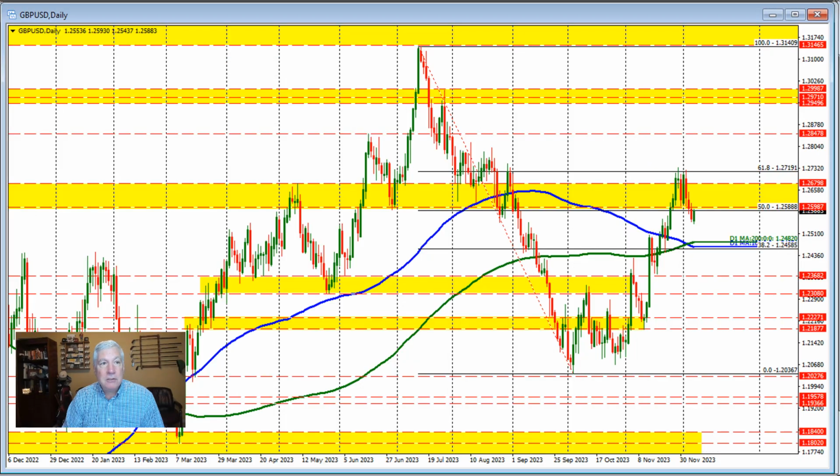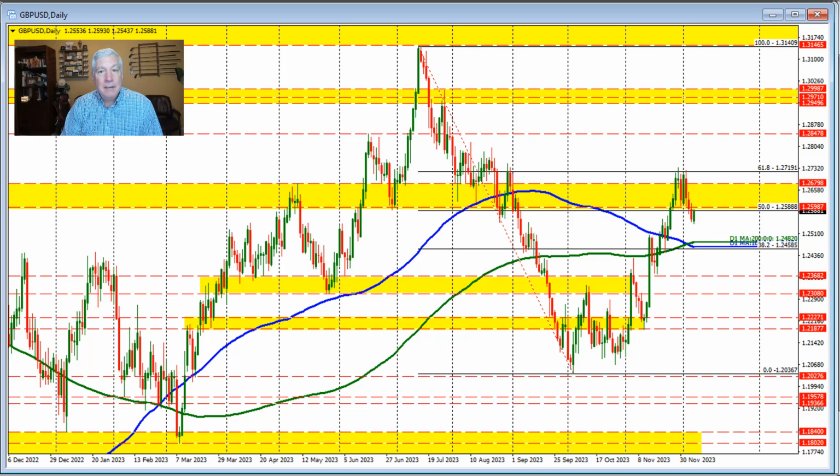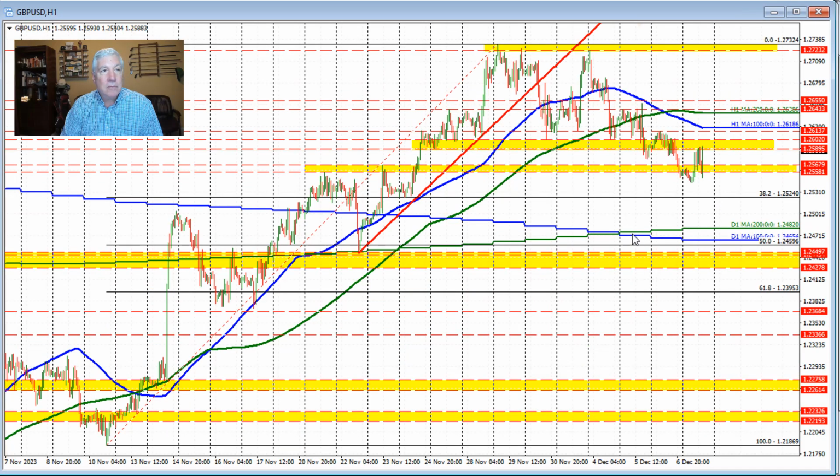Finally, let's take a look at the sterling versus US dollar. And let's look at the hourly chart. When we look at the hourly chart, we had a couple of swing areas in play this week. One was up here. The other one was down here, and we had trouble going below the first one in trading earlier this week. You can see the ups and downs around that swing area through here, and we had trouble again at this other swing area down here with the price moving above and below.